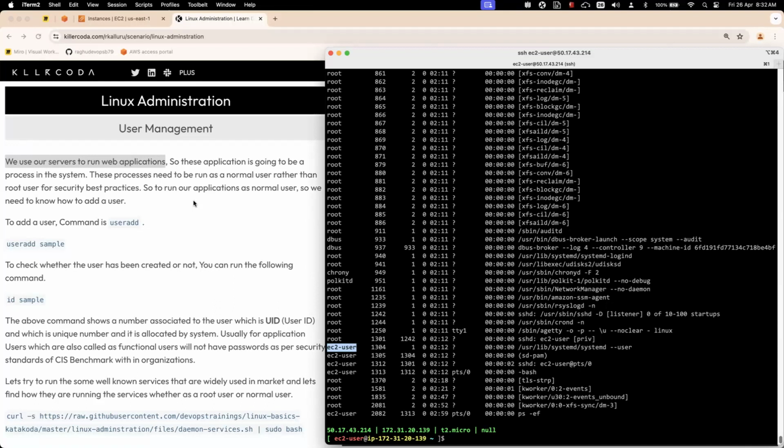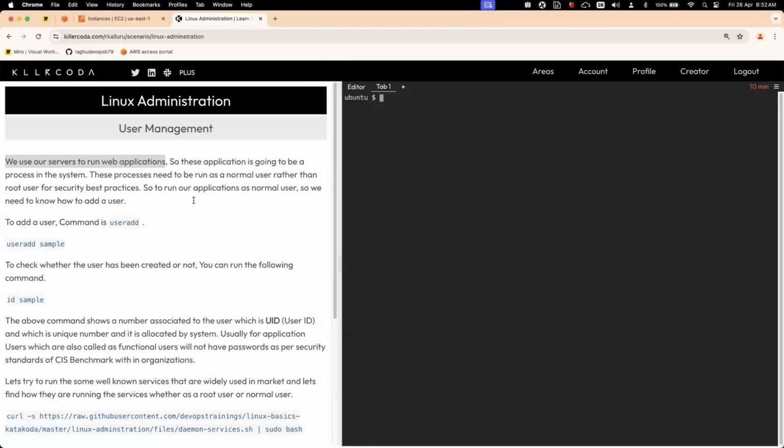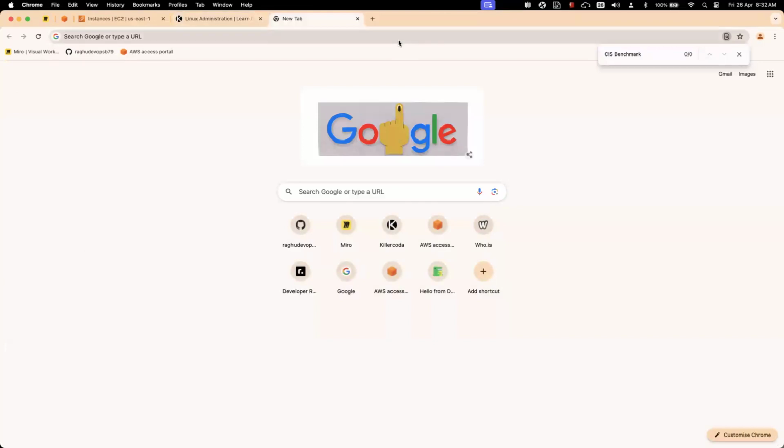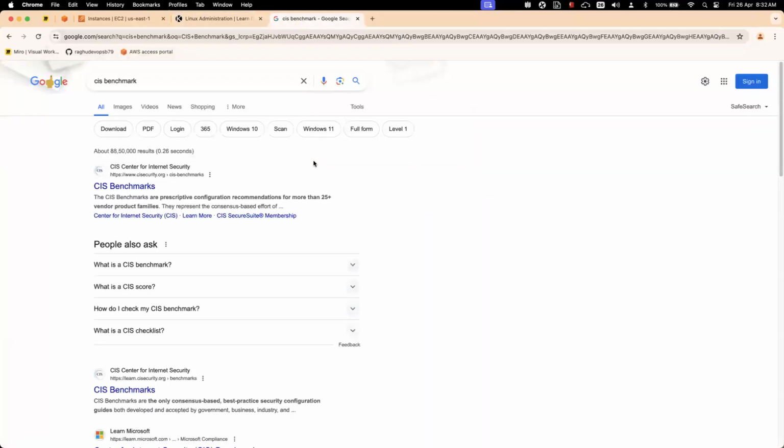From that perspective, you always need to run things as a normal user only. In general, in organizations, the security best practices we follow come from the CIS benchmark. The CIS benchmark is a widely used security benchmark.